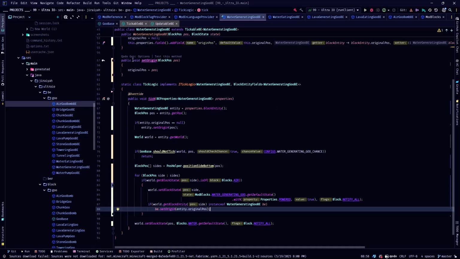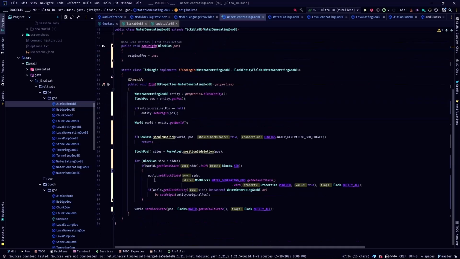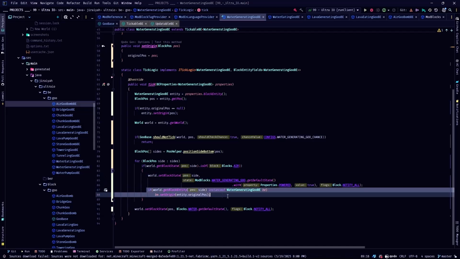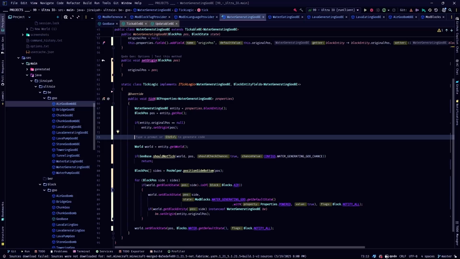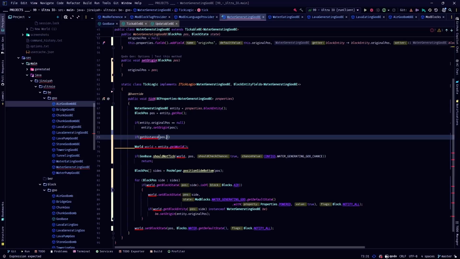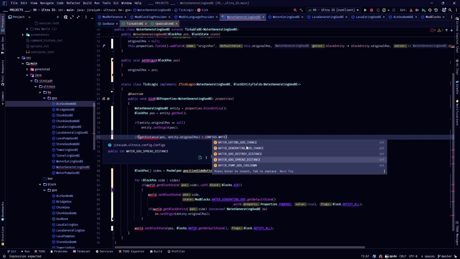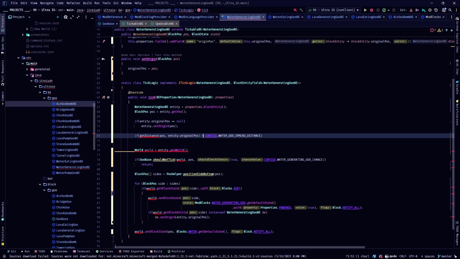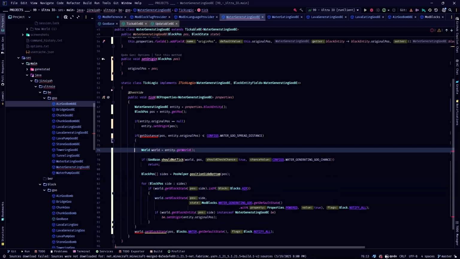Okay, so up until now, I added a block pose as the origin of the starting thing, and when I'm adding new blocks to the world, I'm setting the origin on them so they know what was the position of the original block. Now I can say that before anything else, I will say if the get distance method's result between the position and entity's original pose is greater than the config's water goo spread distance, let's invert it, so smaller or equal, then I want to do this whole thing, and of course I need to get this world out of here.